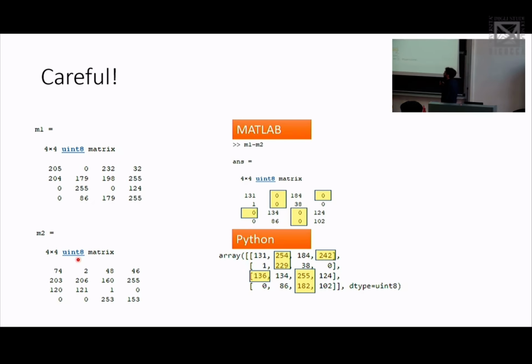You always need to be careful when processing data. When you load the image, you need to take a look at which format the reading routine is returning, because if you are using 8-bit unsigned integers, you very quickly run into problems, like if you do the subtraction of these two matrices. You even get different results in MATLAB and in Python, because if you do 0 minus 2, you get 0 in MATLAB because it truncates negative numbers, or 254 in Python because it goes back from the top.